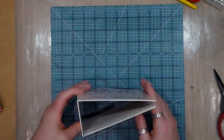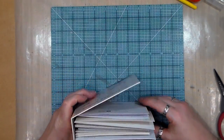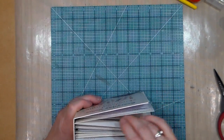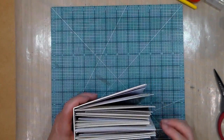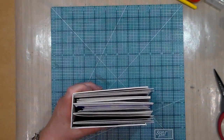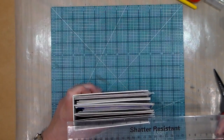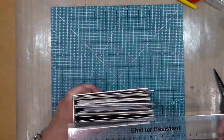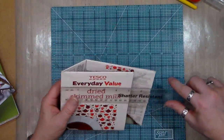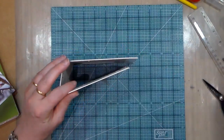And I think there really aren't enough in there, but it doesn't really matter because I can make them fairly loose, because then there'll be room for additions, things that I can stick on. Now these cards are too long, so I need to measure. Yes, that's come out to 5.5, and that's by 6. So all the pages have got to be 5.5 by 6.